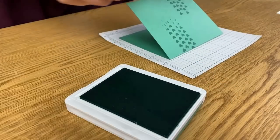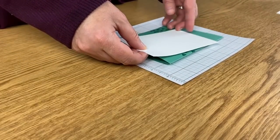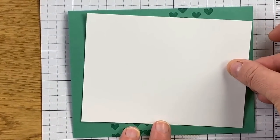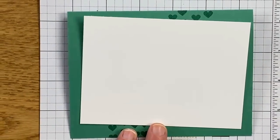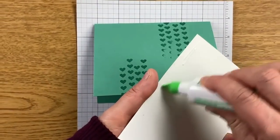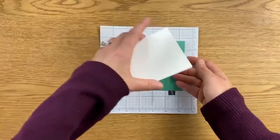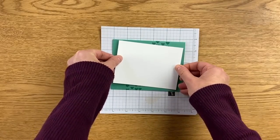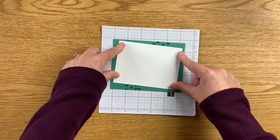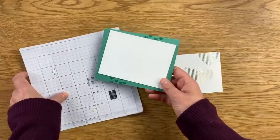Now what we're gonna need is I have another piece of Whisper White cardstock. And if you look at the Stampin' Up! example, they use some designer series paper. But instead, I thought, well, let's just use a piece of Whisper White. I thought that might kind of look nice. So what I'm gonna do is add some adhesive right behind this Whisper White piece, and I thought it would be fun to offset it. So versus it being straight, which I do a lot, I decided to make that one go on a diagonal, okay?